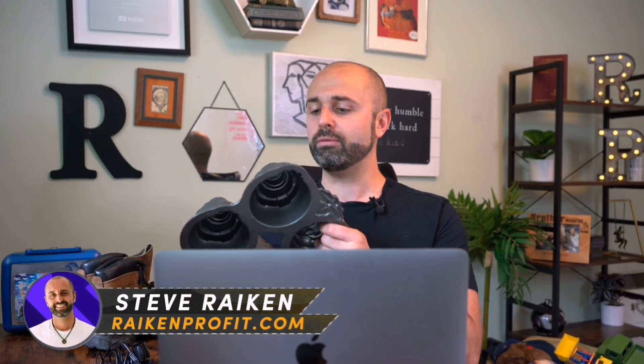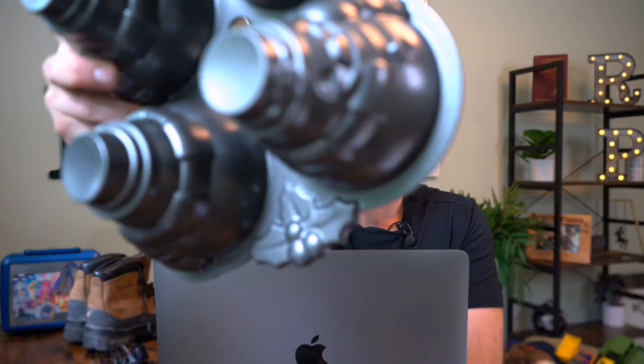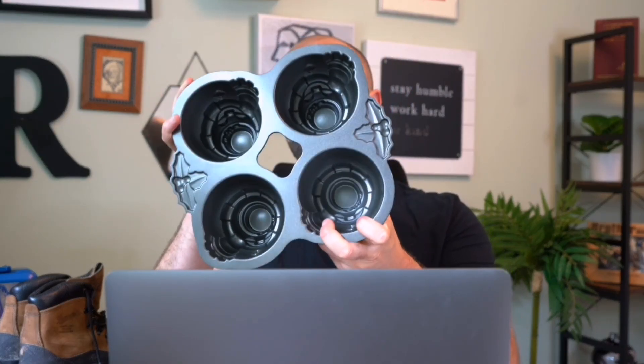Let's start off with a little single — this was an estate sale find, a quarter. I was getting stuff dirt cheap. A couple of young kids got there before me and picked up a bunch of Hartford Whalers old vintage clothing and jerseys for 50 cents, a dollar, two bucks. I found some Wilton pans — I actually found a set of about 10. Be on the lookout for Wilton. This could be a weapon — you can cause some serious damage with this. I found a bunch of Christmas themed ones. When you're paying 50 cents to a buck for Wilton, it's really strong, sturdy stuff. This will probably go for 15 to 20 bucks alone. I might sell the complete set or split it into three lots.